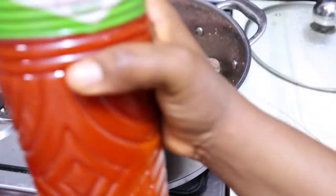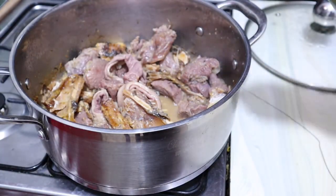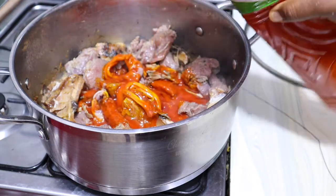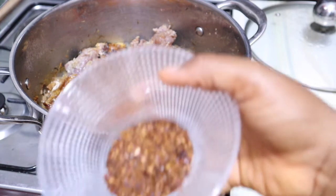The first thing we are going to be topping into this will be palm oil. There is no vegetable soup without palm oil. In fact, you need so much palm oil for this soup. So do not worry. At this point, it's going to look as if the proteins are actually frying in this palm oil, but that is not the case.